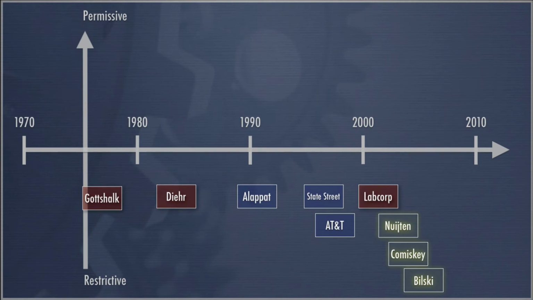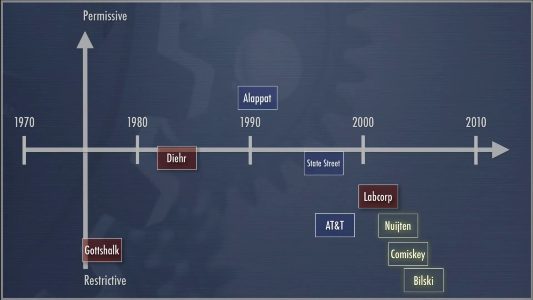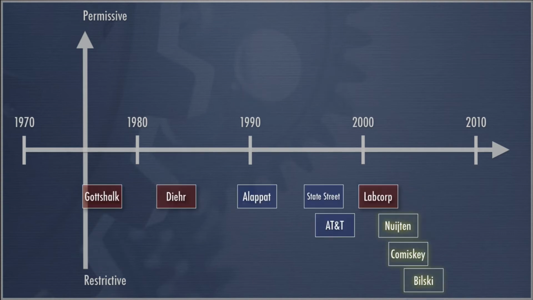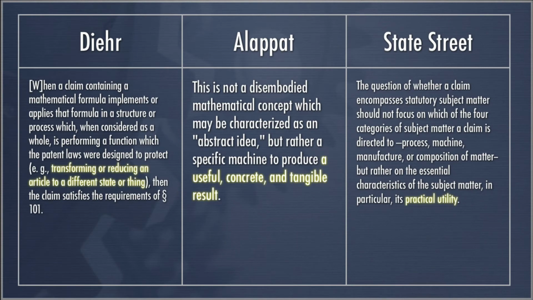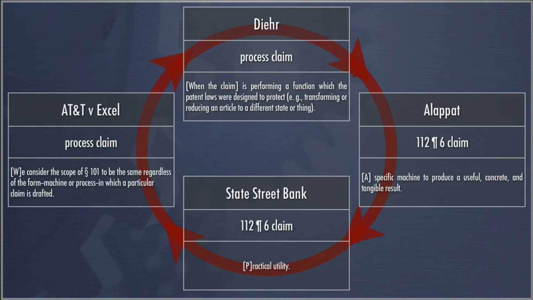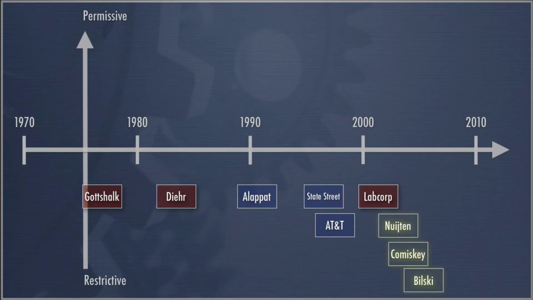Now there are a few cases that happen, Newton, Kaminsky, LabCorp, and then Bilski, which pretty much turn this around almost immediately. It's amazing, actually, when you think about it, how quickly things turn around in the space of 5 or 6 years. From the AT&T case, which essentially says, as long as it's practical, you are not going to get any problem with Section 101, on to Bilski.